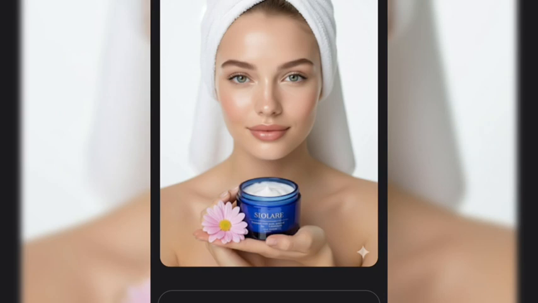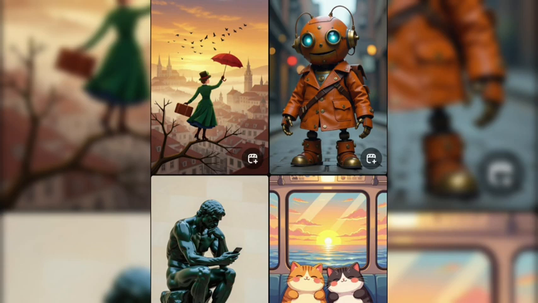Don't worry, you can use any type of image to video AI you like. But for the sake of this video, I'll be using Grok AI, which you can use for free. So now let's try Grok AI and change this to a video in less than 1 minute. Now, this is Grok AI. A lot of you who have been following my channel, I've talked about Grok AI before. If you don't know how to access or use Grok AI, you can check my previous video and you are going to see it there.